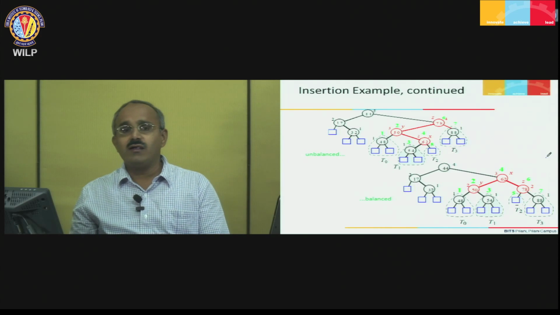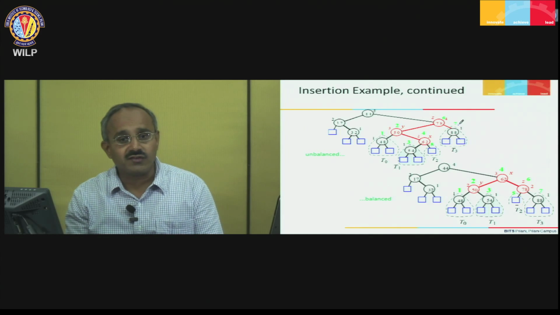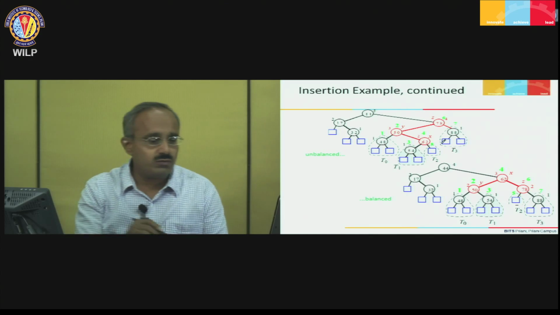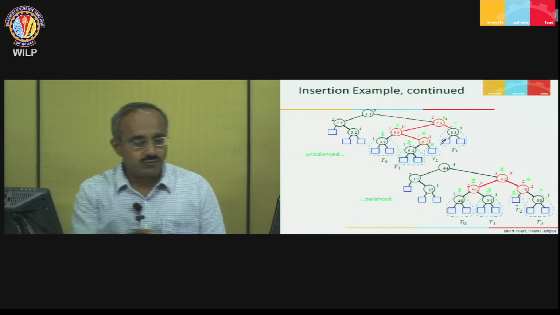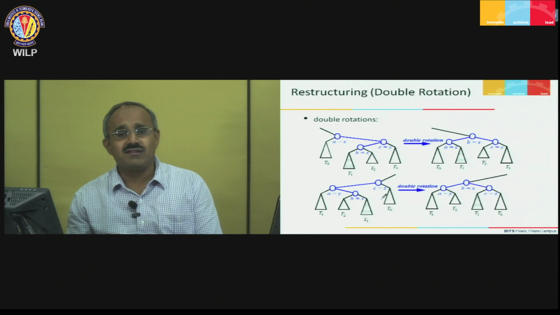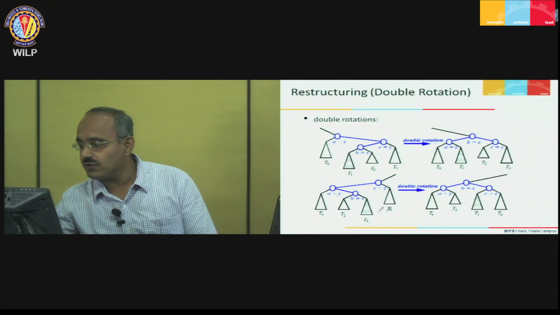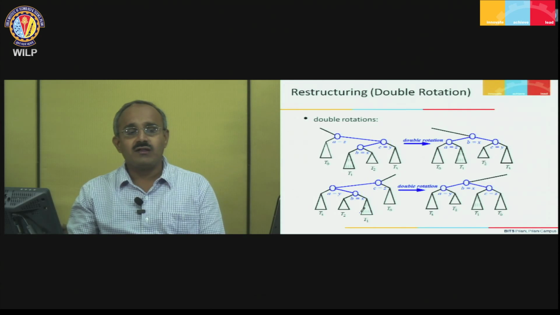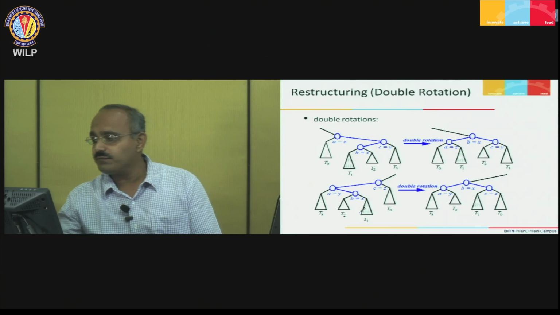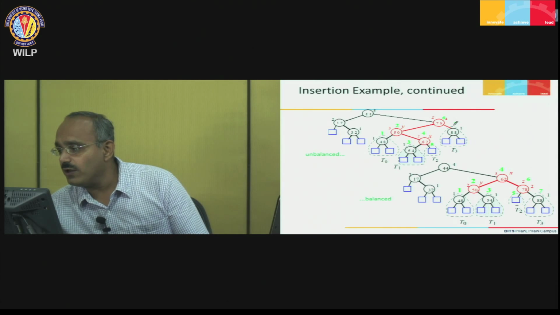So now let us look at the example that we were looking at. So we had already identified, if you recollect, Z, Y and X. So if you look at our 4 cases, this precisely corresponds to the case where your Z is here, Y is here and X is here. So it corresponds to the last case of our 4 cases. So that requires a double rotation. So to restructure our tree so that the height property is maintained, we are going to use this particular double rotation. So this has to go here.